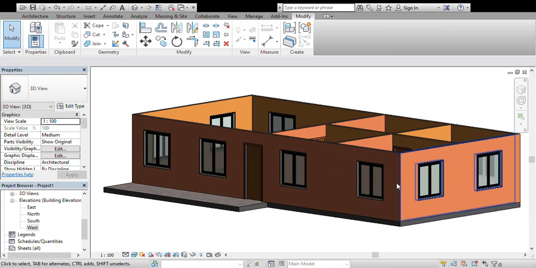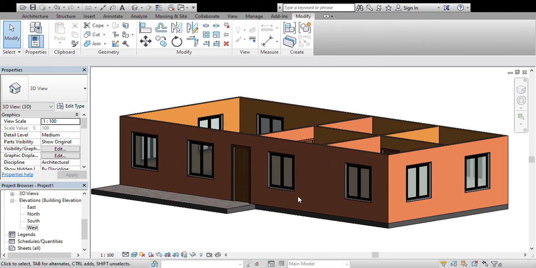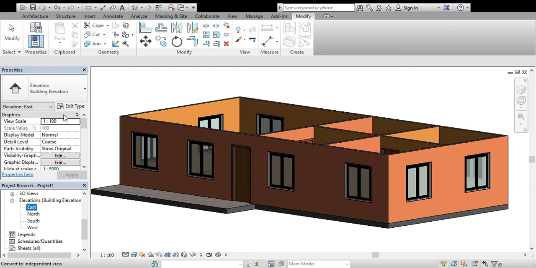Now I'm going to make a roof. Just before making a roof, you have to rename this. East should be renamed as right side elevation.